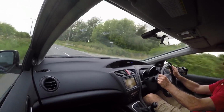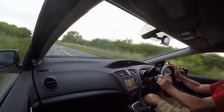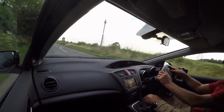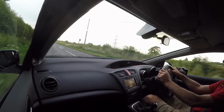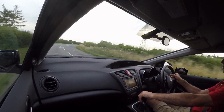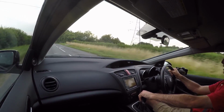Looking around inside the car, we've literally just taken it in. It's not been cleaned yet. It's going to be valeted tomorrow as well as serviced and MOT'd. But it's all in fantastic order. Very clean and tidy. Beautifully built cars. They really are. It feels what it is, which is absolutely rock solid.